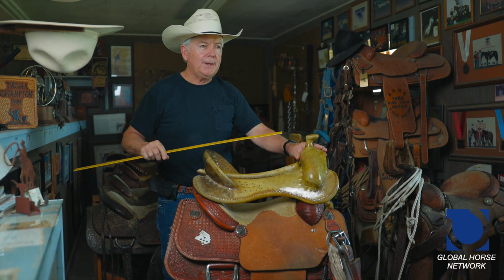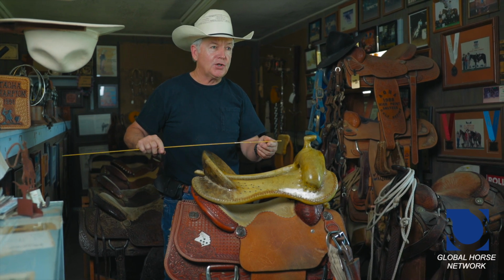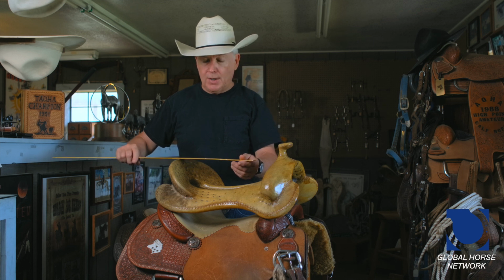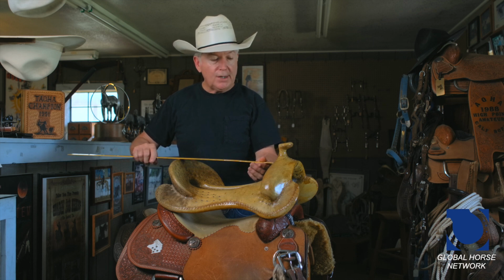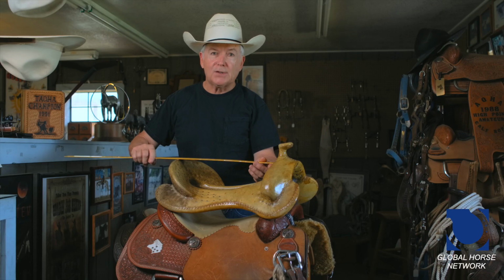This is a raw saddle tree that we build the saddle on, and this is the easiest way to see where you actually measure a saddle when you're looking at it to see how long they are. What we want to do is we use a yardstick and we go right to the base of the horn on the back of the swell or fork of a saddle.